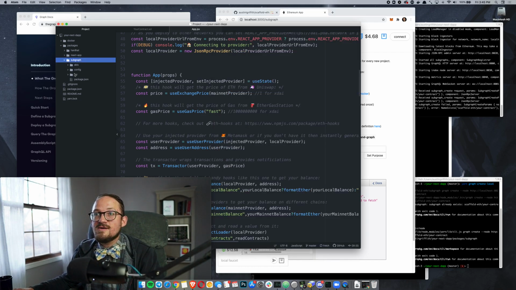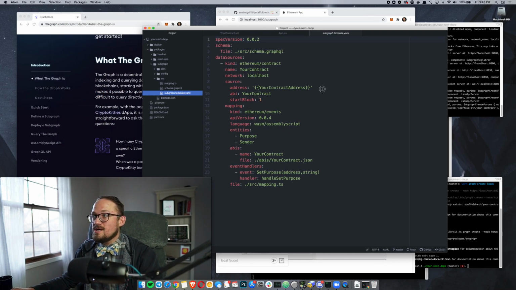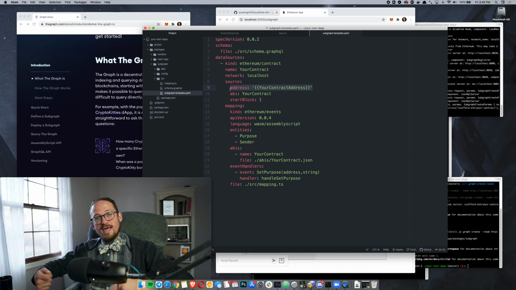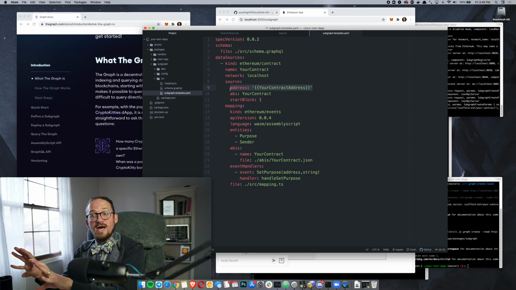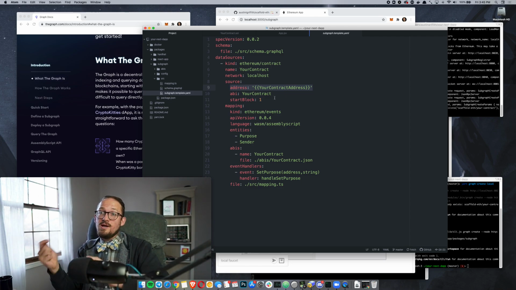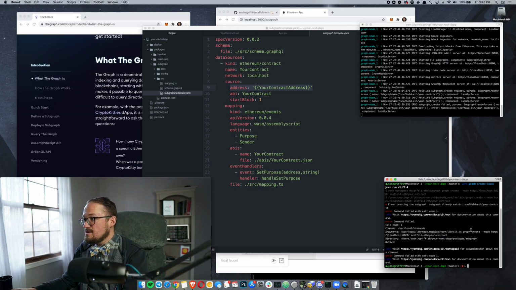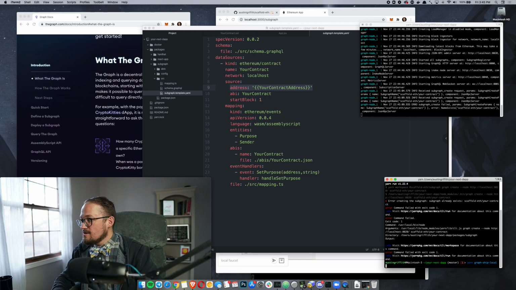So let's take a look at our subgraph folder. In particular, there's a template for your subgraph that's going to plug in whatever contract address. Just like how Scaffold ETH likes to handle things for you, when you do that deployment, it's going to grab your deployed contract address, put it in here, and generate the subgraph.yaml file. And I believe we can fire that off here.